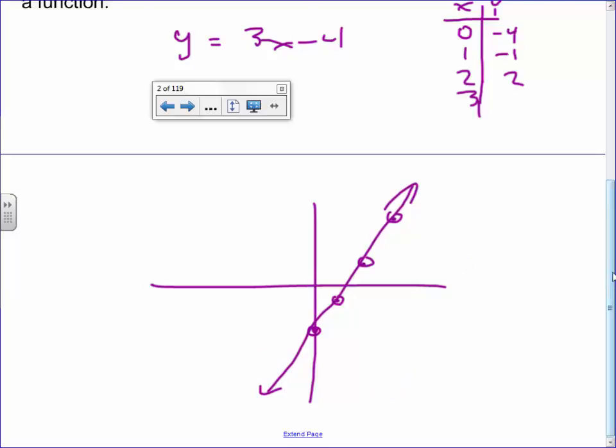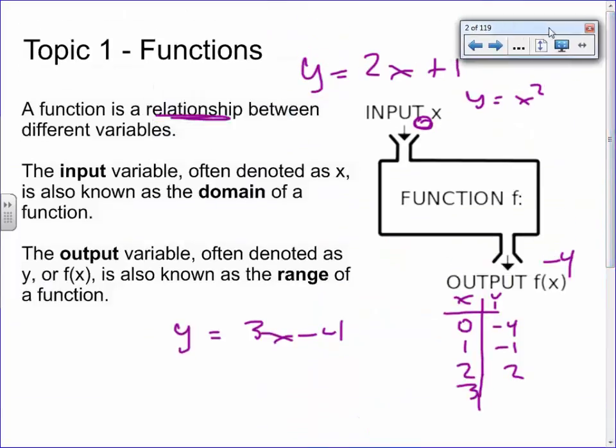What I want to do then is just make sure you're familiar with the vocabulary we're going to use. So I'm often going to use the word input. Well, input is x. Whatever your x value is, it's an input. And output is y. But sometimes we write this in a different notation. We write it as f bracket x. Have you guys ever seen that before, f bracket x? Yeah. Or any letter, right?